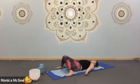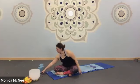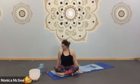Crawling onto either side of the body in a fetal position, rest the ear on your bicep. At your own pace, make your way up into a comfortable seat. And with your palms together in front of the heart, we'll finish class together, joining our beautiful voices with that of the universe, one om.